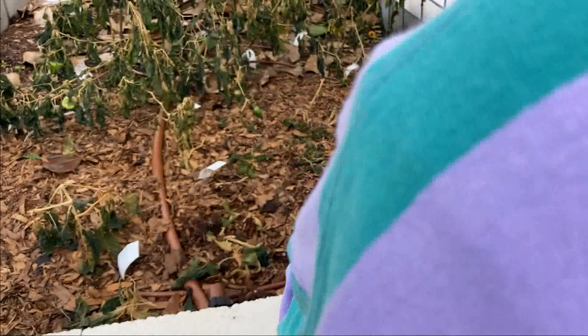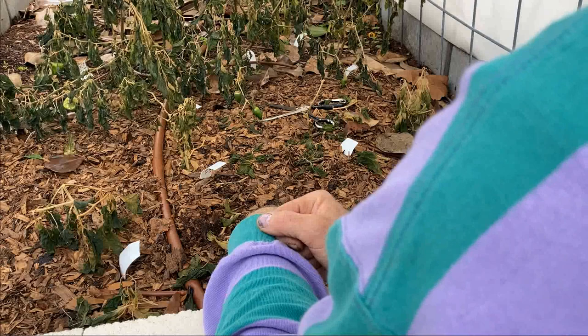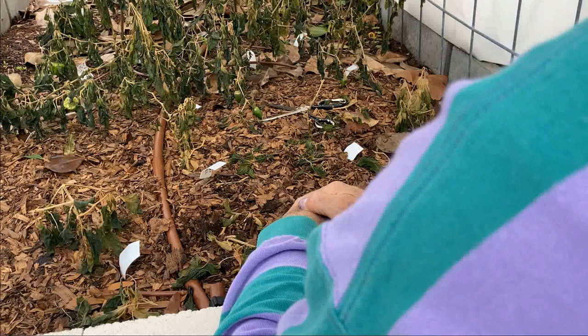So it doesn't look like much. But I'm gonna give that thing another chance to grow. And here's the deal. Someone with a lot more experience than me might be able to tell me right now whether that's gonna grow or not. For me, it's just learning. Whether that thing lives or dies, I'm gonna learn something. And it's gonna be just as good. Now, I'll admit, I would prefer to have the Scotch bonnet peppers out of it. But I'm prepared to sit, wait, and learn.